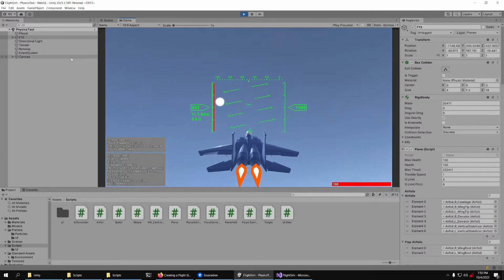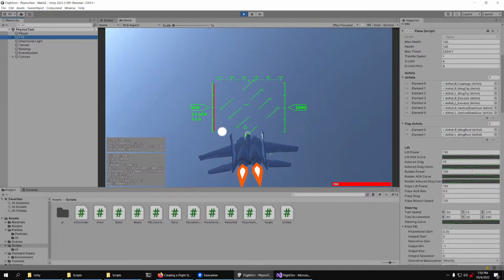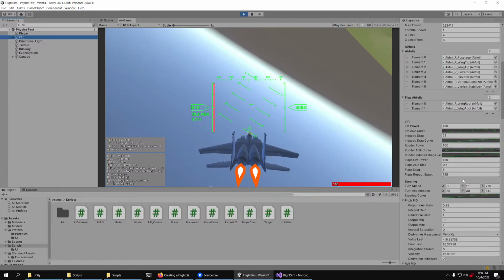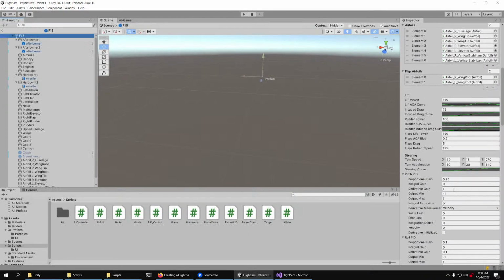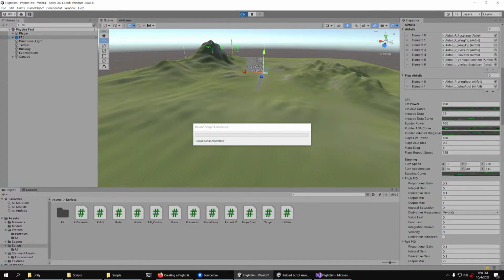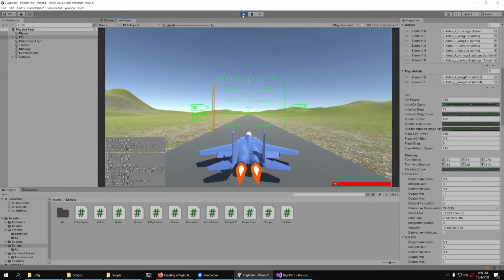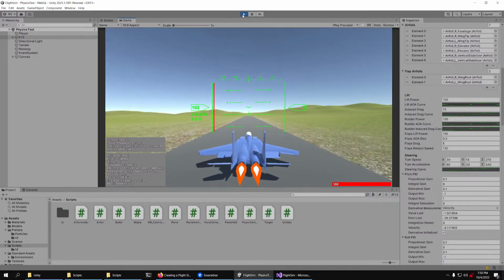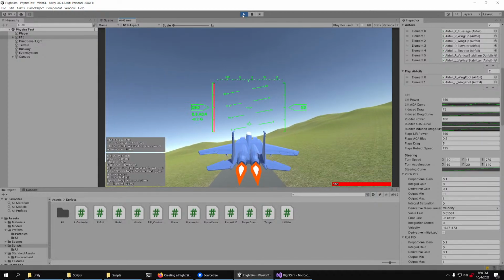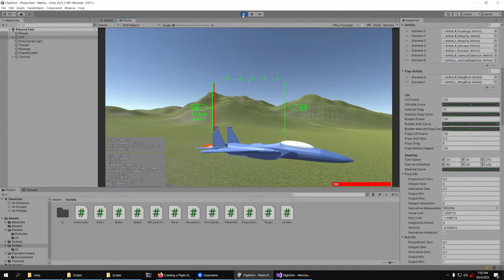Okay, there's some strange behavior. It's not responding to pitch input anymore. It's just constantly pulling up even though I let go of the stick. Oh, I didn't actually save the changes I made to derivative. Actually, let's just make all these weaker for right now. But yeah, the derivative was just causing the PID controller output to bug out there. There we go, that's a lot more well behaved.